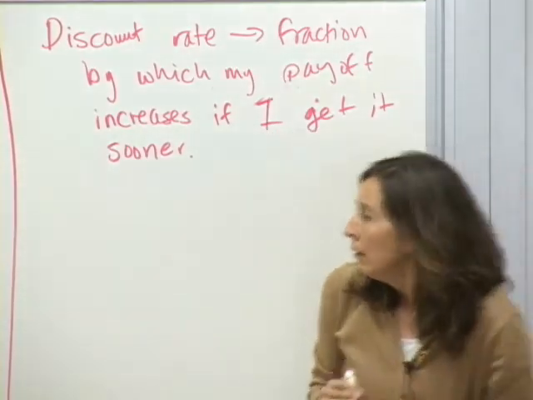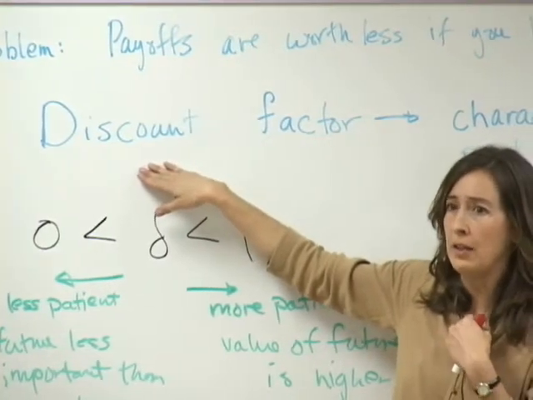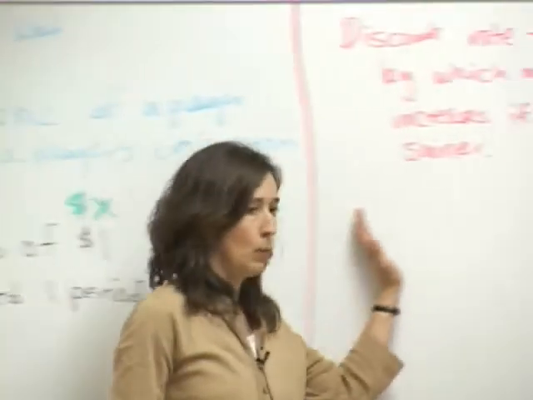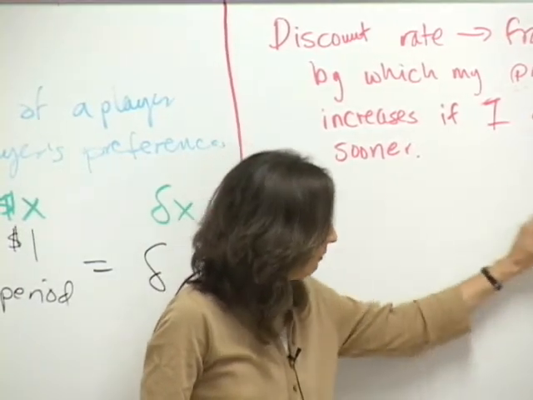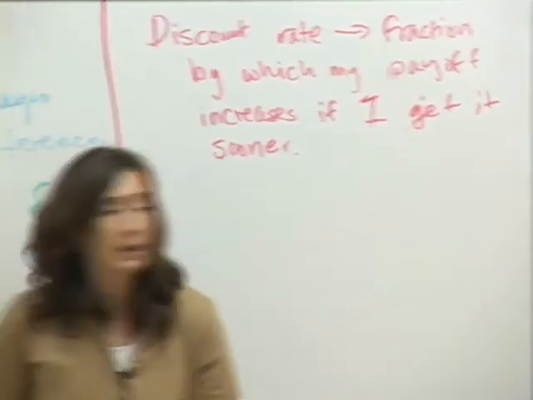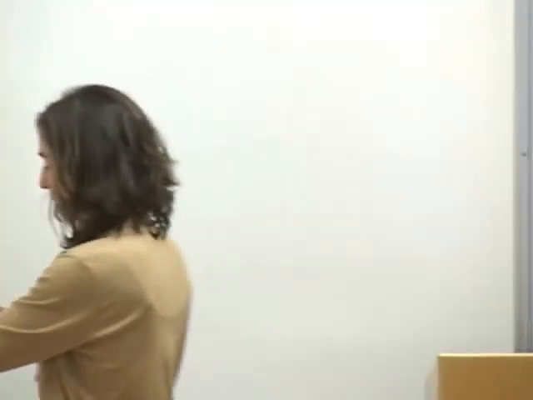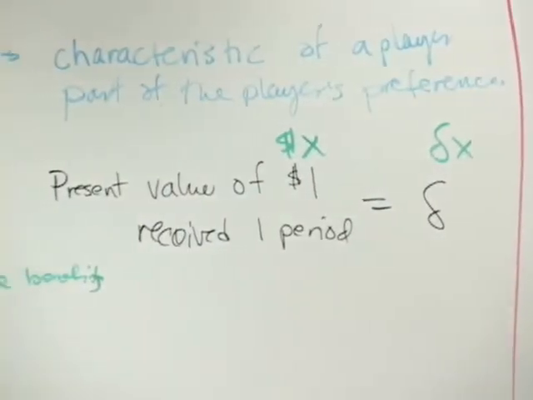Okay. So the discount factor draws our attention to things being worth less in the present. The discount rate draws our attention to the fact that they're worth more in the future if we get control of them in the present. The discount rate is exactly an interest rate. Okay? So what I want to do is use this board, I guess. I want to belabor this present value calculation both in terms of the discount factor and the discount rate.